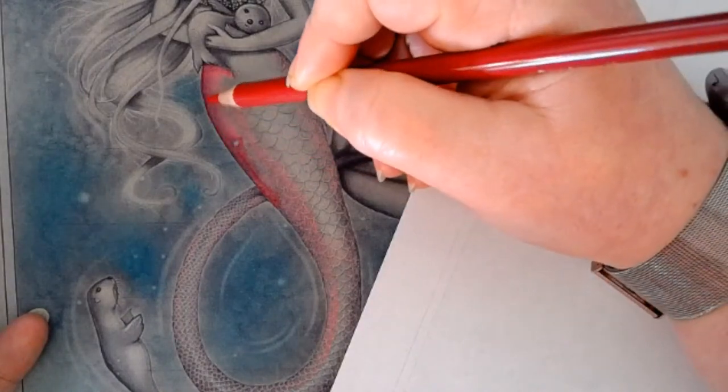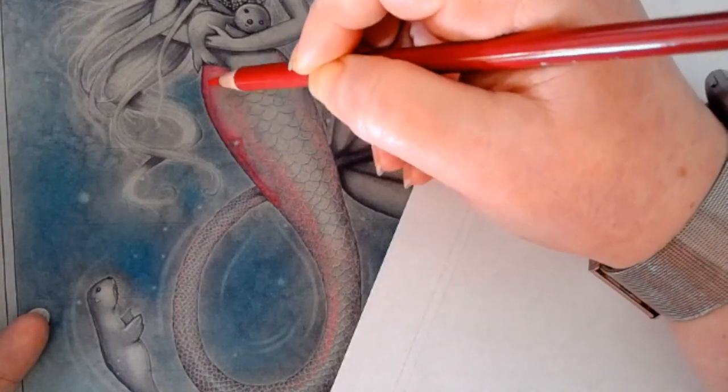So I'm leaving a little line here in the center of the dark area.